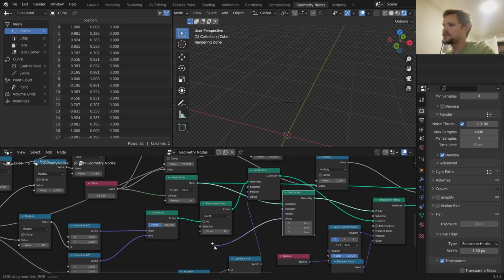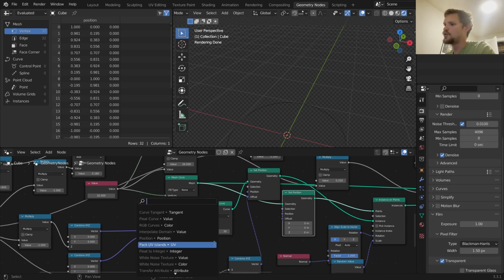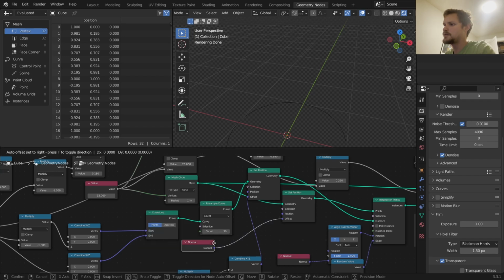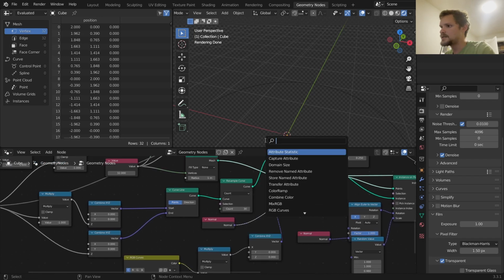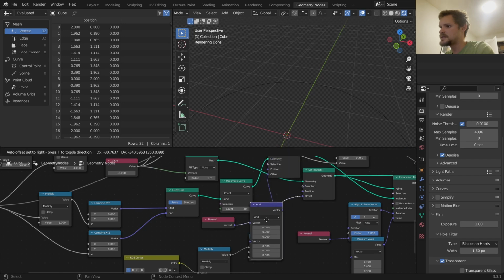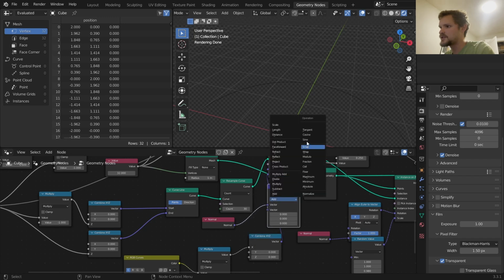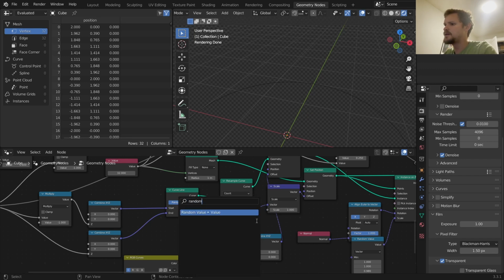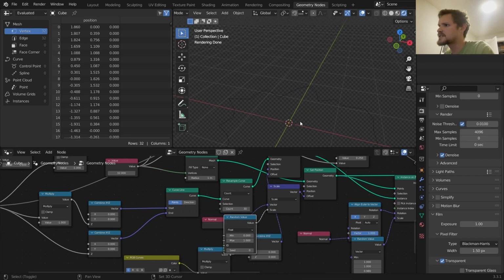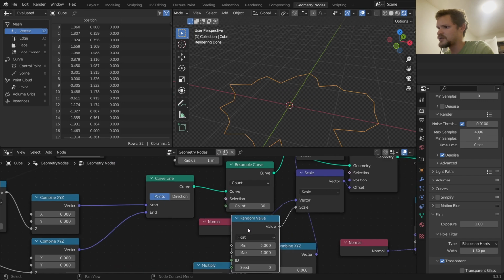I want to offset it by the normal. So right now it's going to expand, as you can see. So here's the previous version, and we're expanding relative to the normal, so it's growing. But I want to control the amount that it does that, with a vector math scale. So you can see now we have a thing to control that, a random value function, which creates kind of this circular star looking thing.